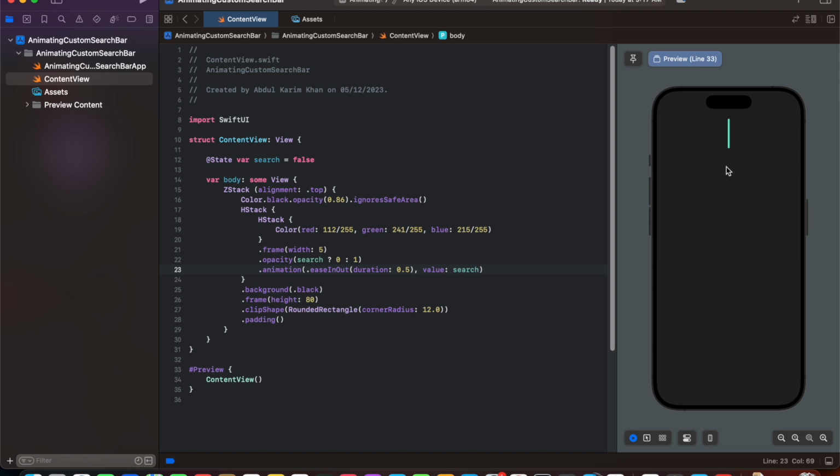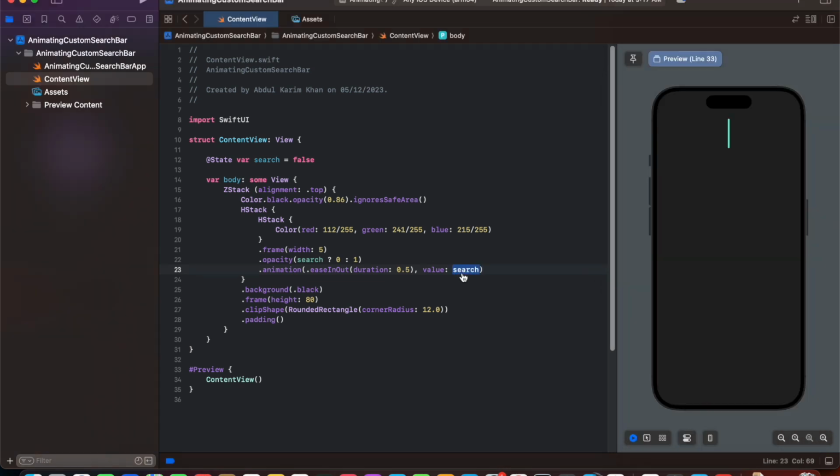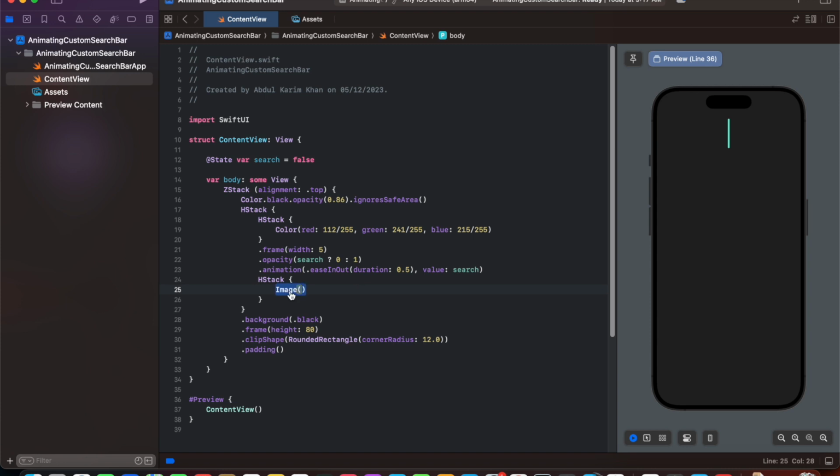Now we are going to create another element in this HStack, which is our image. We have two images, one is search and another is chevron right. So let's create those images using an HStack, and in that HStack we are going to add Image chevron right and ic_search. If the user is searching, chevron right is going to appear, and if the user is not searching, search is going to appear.